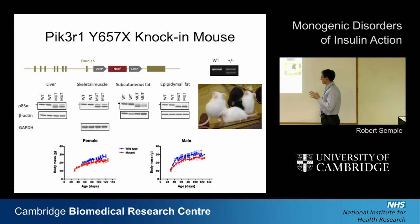And so we looked very hard for a second patient and failed to find one, and therefore we had to go and make a mouse at this stage using conventional gene targeting to knock in the mutation of interest. And this, as you can imagine, took at least 18 months or 2 years. You can see our founder mouse here in black. You can see some Western blots of the mouse tissues to demonstrate that we had made a small version of the protein, just as I showed you in the patient cells. And gratifyingly, both the female and the male mice were small, shown in red compared to blue.